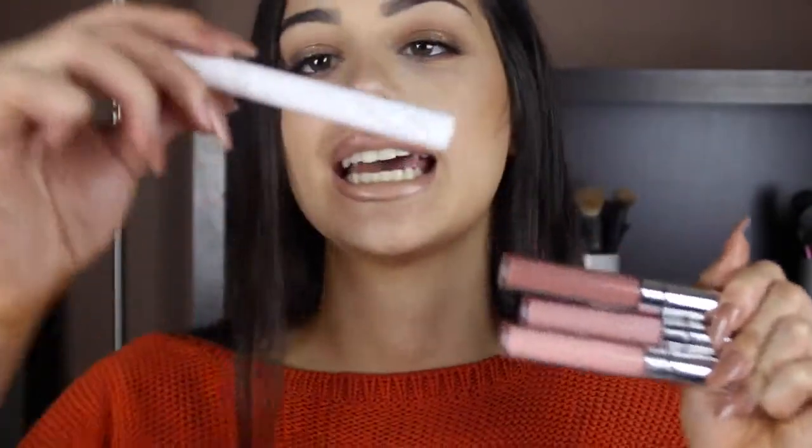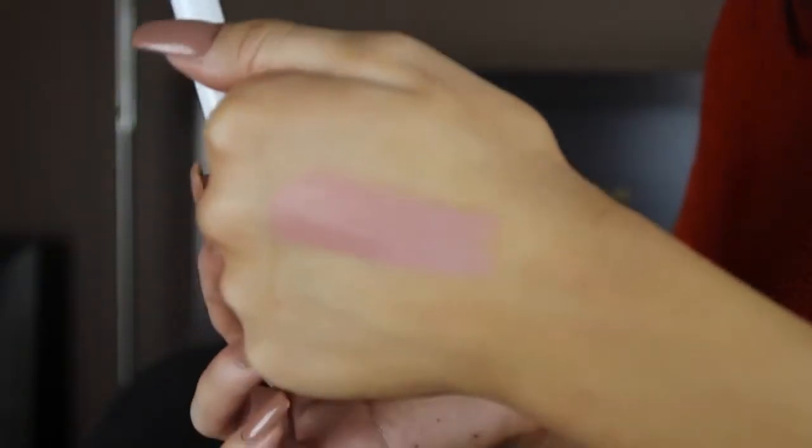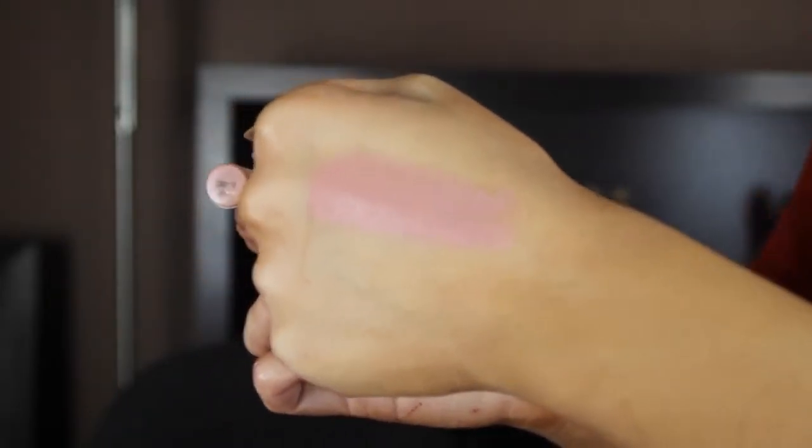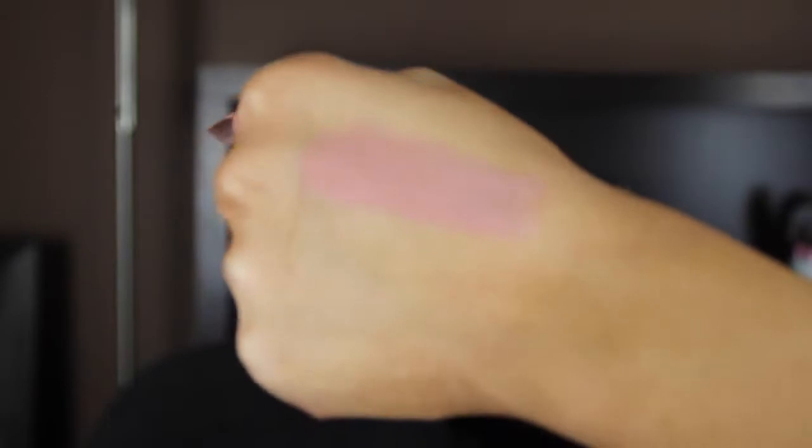Last but not least, from ColourPop, I also bought 4 lip products. I got 3 of the Ultra Matte Liquid Lipsticks, and then I got a lippy stick. So we'll start off with the lippy stick. That eyeshadow fell on it, so it's a little bit dirty. I got the lippy stick in the shade Skimpy, which is the nicest pinky nude color. It reminds me a lot of the shade Blankety from MAC, which is one of my all-time favorite lipsticks, but I have tried this already and the thing that I love the most about this, which is why I probably love it more than Blankety, is it's really hydrating and I have really dry lips, like seriously.